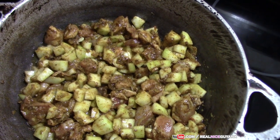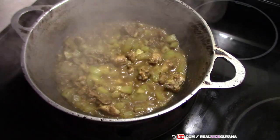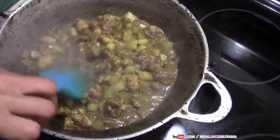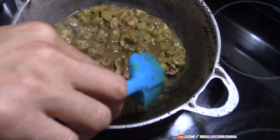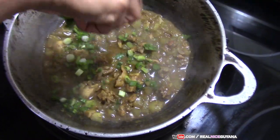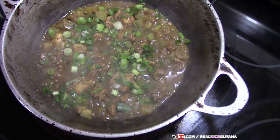So we're going to cover this now and we're going to let it bunje, as we say. Alright, so it's been about 10 minutes for our squash curry and we're going to give it a turn now. Wow, that's looking good, isn't it? Look at that — this looks like it's ready for some rice already, or some ayah roti. That's smelling so good too guys, delicious. This kitchen is smelling nice, nice. So we're adding some scallions here now. The chicken pieces were cut small so they're cooked quickly — this is just about 10 minutes since we started.